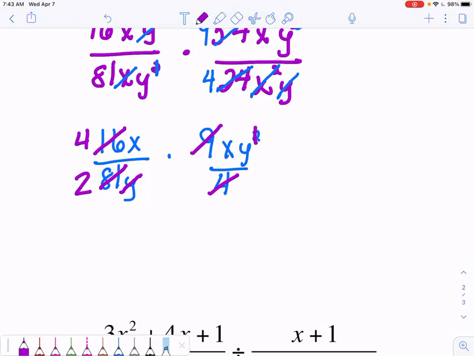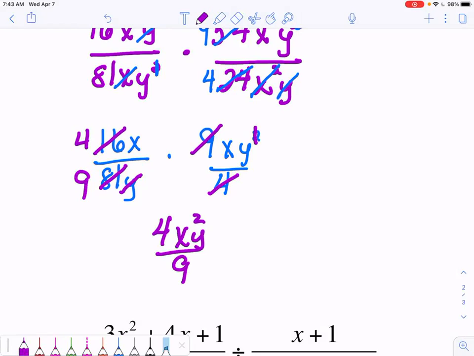So looking to see now what you have left in the numerator, there is a 4, there's an x and another x. So Grace, what would you have in the numerator? 4x squared. And then in the denominator, we have 9. Why did I write a 2? No, wait, just 9. There we go.